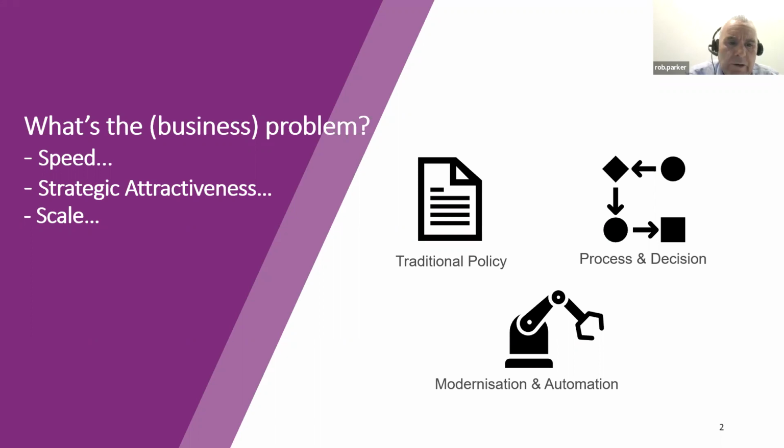And what do I mean about attractiveness? Well, it's about modernizing our technology stack in order that we can attract talent. It's about attracting further investment in the organization and the company. And it's also about making our products attractive in the marketplace. So to remain competitive, we need to keep tuning our credit policies and our credit decisions to keep pace with our competition. And lastly, it's about scale. It's about our ability to absorb new business and increase our revenues without increasing costs at the same rate.